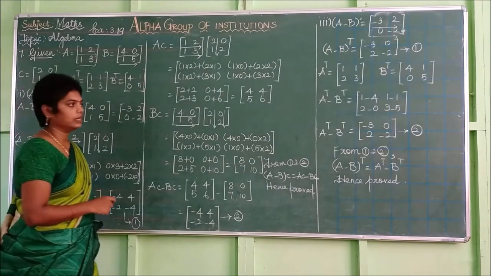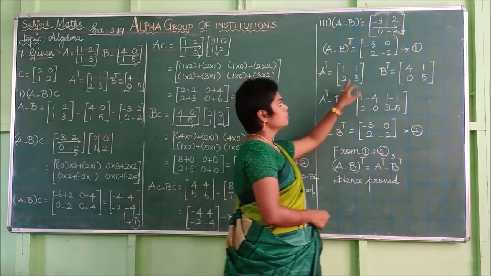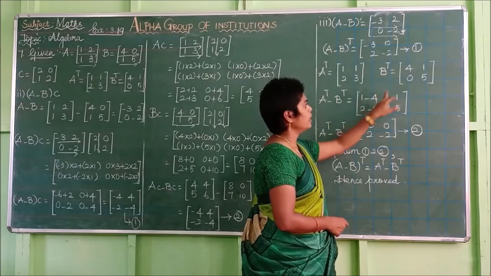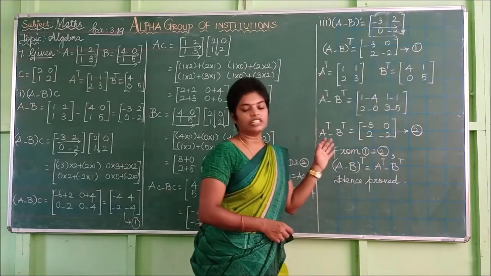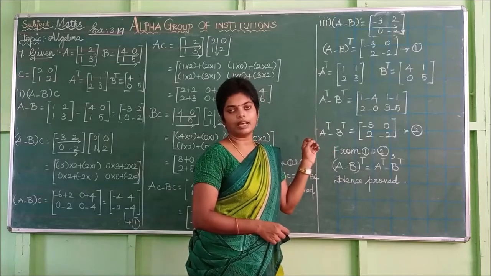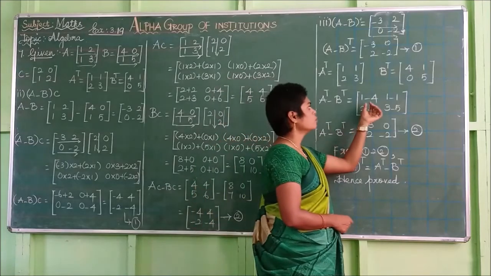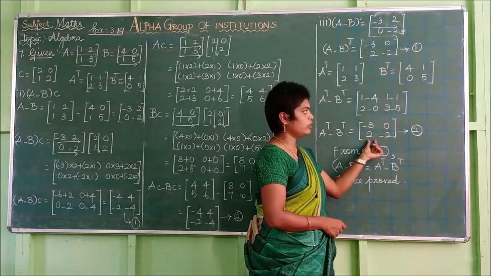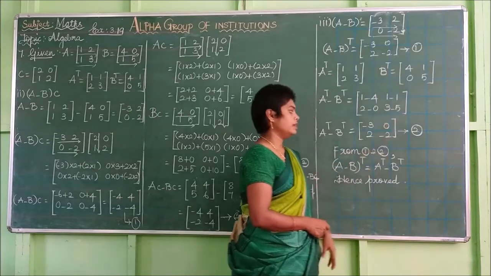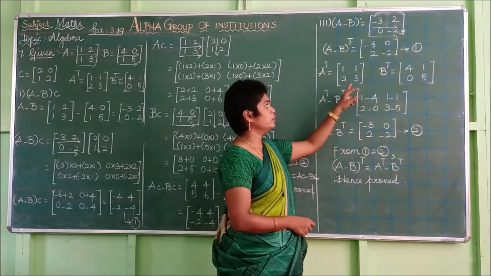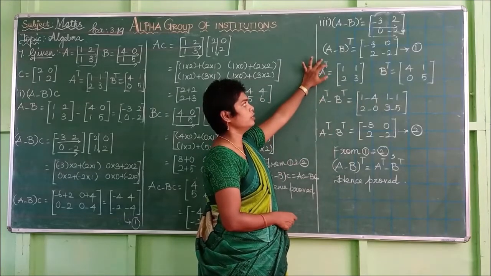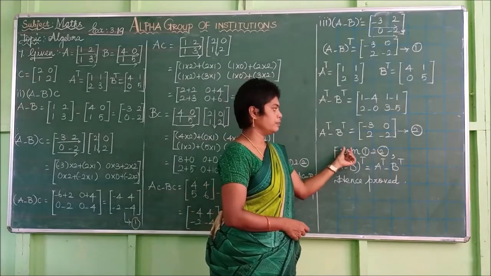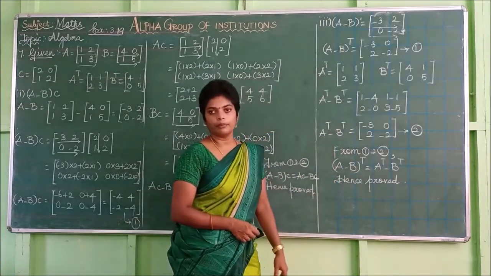Now we want to subtract that. A transpose minus B transpose. So subtract value 1 minus 4, 1 minus 1, 2 minus 0, 3 minus 5. For addition or subtraction, you can easily subtract or add the corresponding elements. So 1 minus 4 is minus 3, 1 minus 1 is 0, 2 minus 0 is 2, 3 minus 5 is minus 2. Now listen, from these 1 and 2. So here our 1 is LHS, which is equal to A minus B the whole transpose, which is equal to our RHS A transpose minus B transpose. Both are same. Hence our proof.